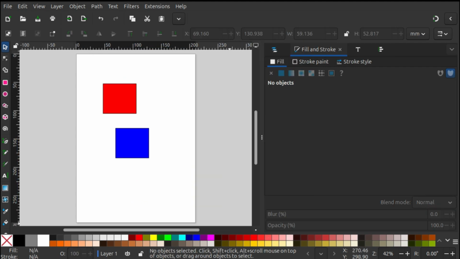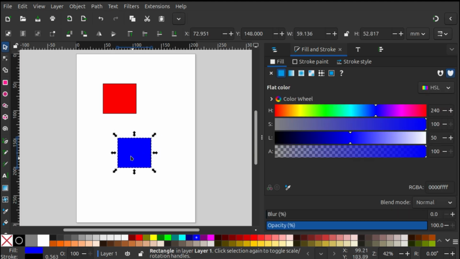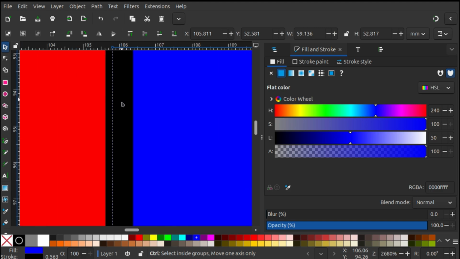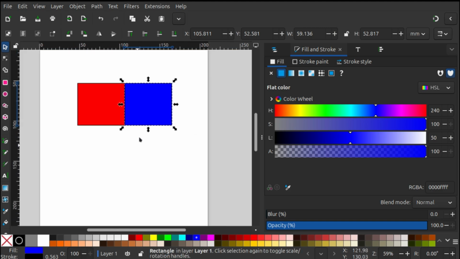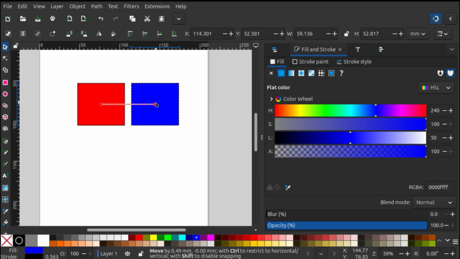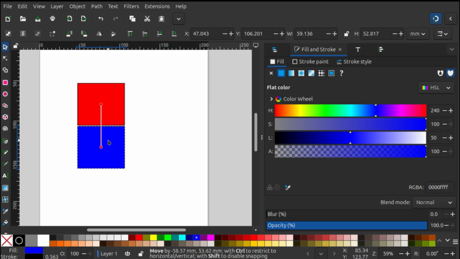Next item, snapping. When I first found out about snapping, I thought it was just the greatest thing in the world. Why is that? Because I tried to put this object right beside the other one, and in reality, it's basically impossible. If you scroll in enough, you'll see problems. So, when I found out about the snapping tool, I thought it was great. So all you're going to do is just grab the object. When it goes close enough, it'll snap right to the side. It'll also snap to the bottom.